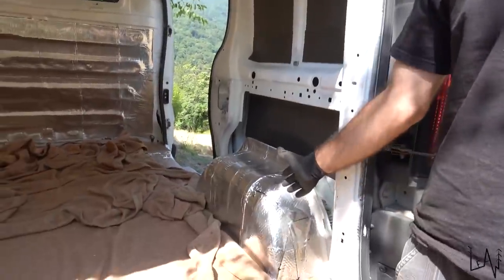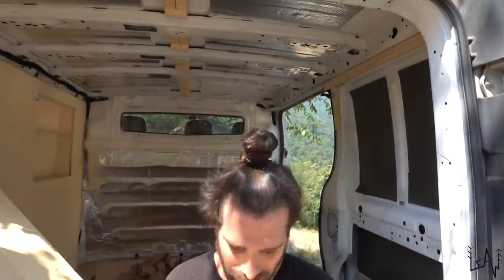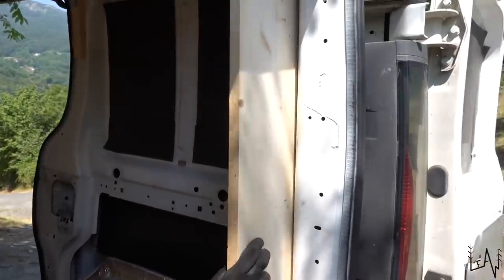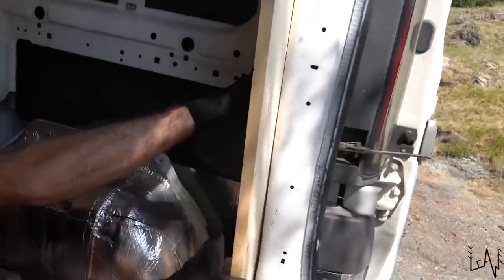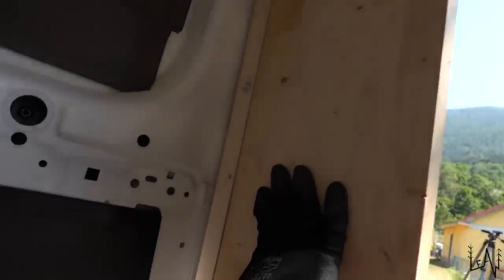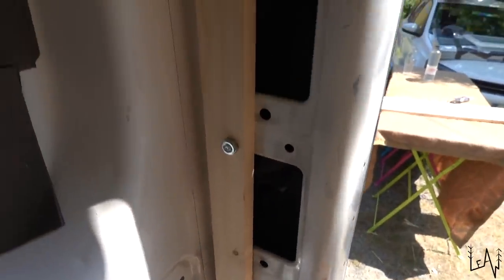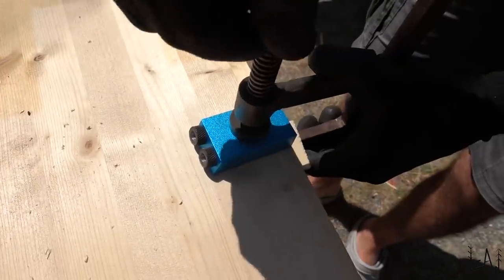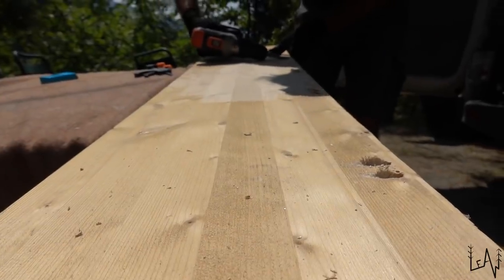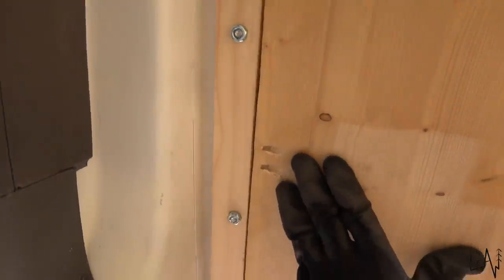This is our Renault Trafic 2003. During the next days and in this video we will work on different projects. The first one is this cabinet. We started bending this three days ago — it has been sitting there. You can see the sun changed some colors, but now it has the right shape. From the side you can see how beautiful it is. Always the same technique: we are using the pre-existing holes of the van without changing anything. As you can see it's losing the shape, so we need to screw it straight away.